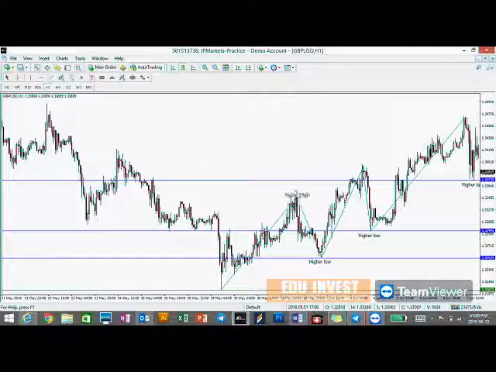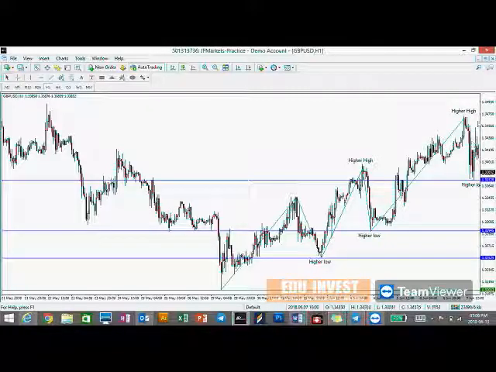So we have a high over here. That's a high, and this is a higher high. And then this over here will be considered a higher high. So now that we have a higher, every time, so we had a low, we had a higher high, we had a higher low, we had a higher high, we have a higher low. So naturally, we will be assuming that the market is going to give us another higher high.